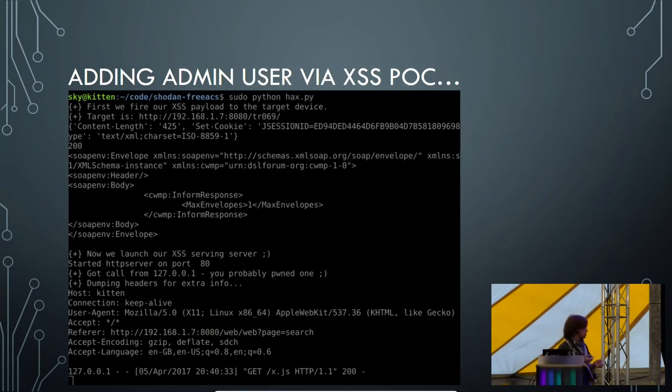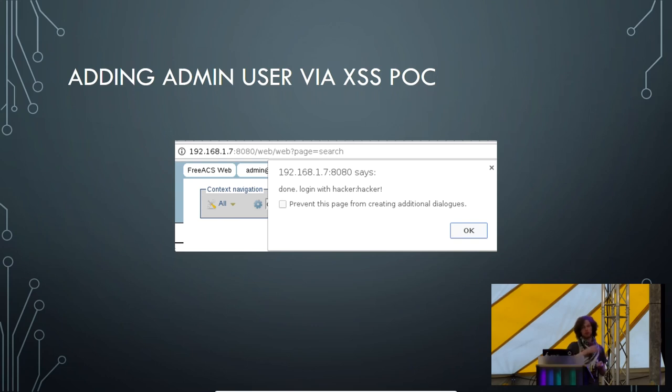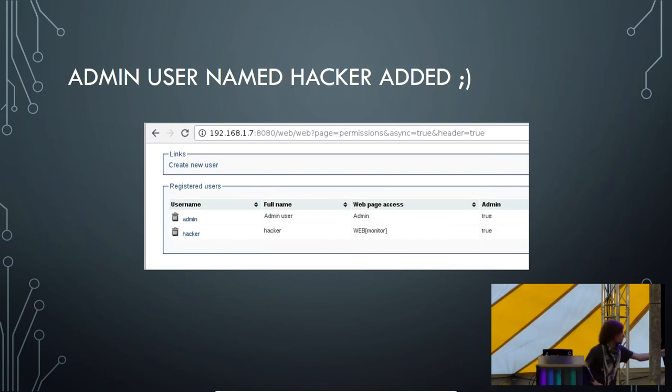And yeah, so I hacked together this disgusting proof of concept that sends a notify message, gets an inform response back, spins up a web server with the JavaScript payload on it, and then it gets injected into the admin session, and boom, you get a new user added, and it notifies you at the end. So you send this, and then when the admin logs in, they'll get cross-site scripted, which happens silently in the background. The alert box is there for debugging, and to show that something happens. It adds a user, and the user shows up with admin is true. So you've just taken over the entire thing. So you've got a remote, unauthenticated admin takeover bug, which is trivial to exploit, no effort.